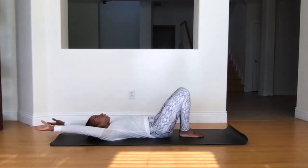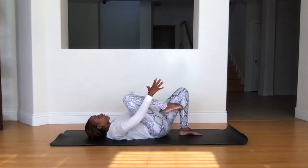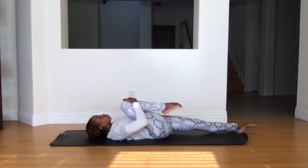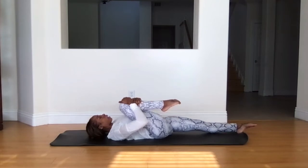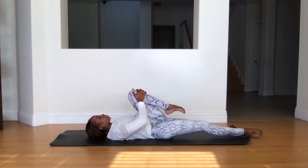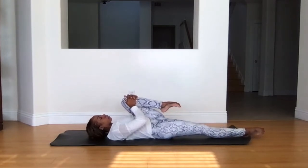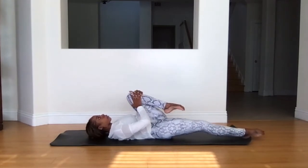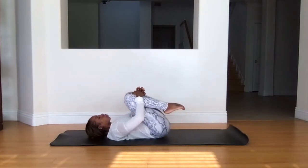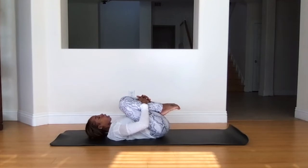And release. You're gonna go ahead and give that right knee a nice easy pull as you extend the left leg down straight out in front of you from that hip. And then we're gonna go ahead and switch legs. Now from here, we're gonna go ahead and hug both knees right in towards your chest. A really, really nice deep hug.